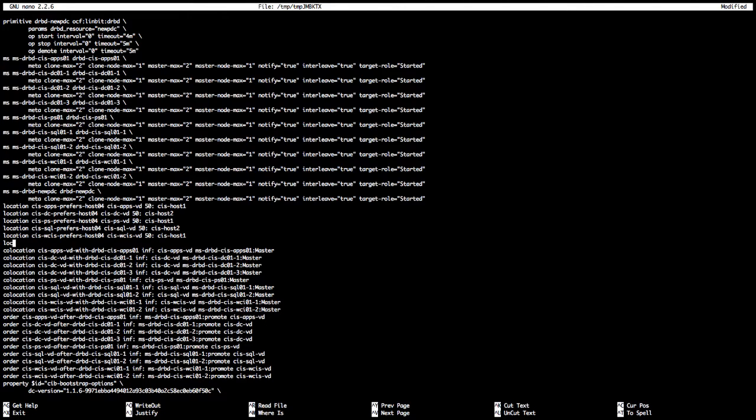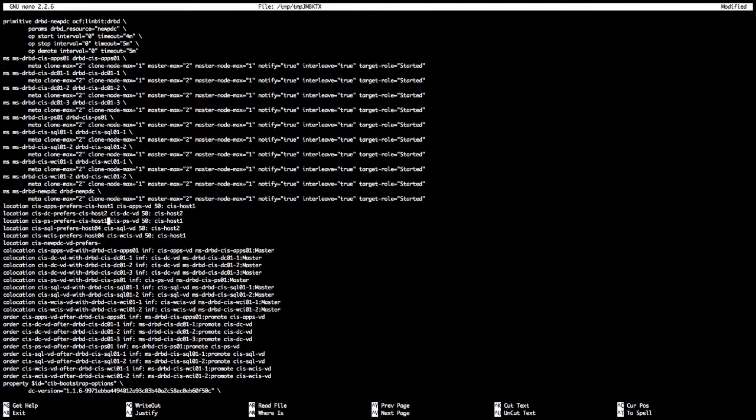So location CIS new PDC VD refers. We have to check which hosts we should do, and at the same time, because they were copied, something is wrong here, so we have to say here refers CIS host 1, and this one refers. I like to keep things clean. Doesn't matter, as you see here, everything is started because this is just the name for the resource, but I like always to keep things clean.